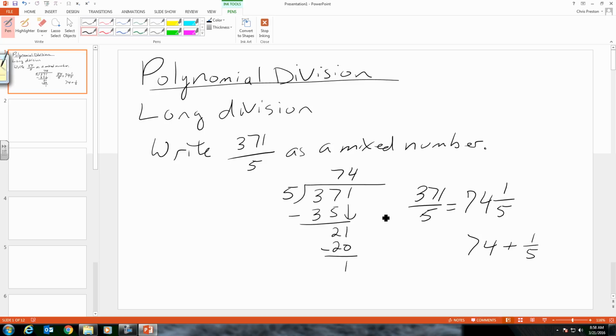And this process that I've just done is basically what we're going to do when we look at regular polynomial long division. Obviously, it's going to be a little bit more complicated, but the general idea is the same. When we write our answers, we're going to be more like this second way of writing, the 74 plus 1/5. By the way, in some calculators, if you want to put a mixed number in there, this is how you have to put it in, because that's what it really means.